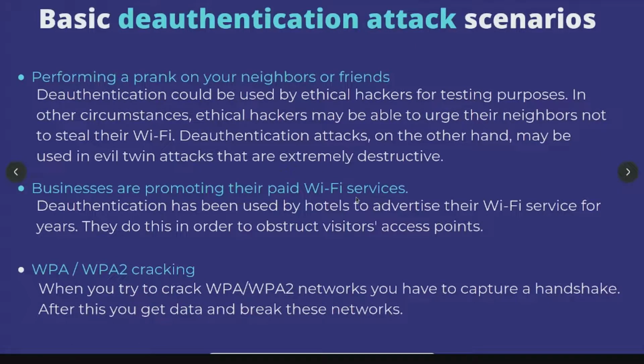So, what are basic deauthentication attack scenarios? It can be performing a prank on your neighbors or friends. Deauthentication could be used by ethical hackers for testing purposes. In other circumstances, ethical hackers may be able to urge their neighbors not to steal their Wi-Fi. Deauthentication attacks, on the other hand, may be used in evil twin attacks that are extremely destructive.